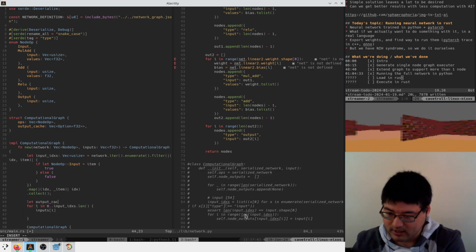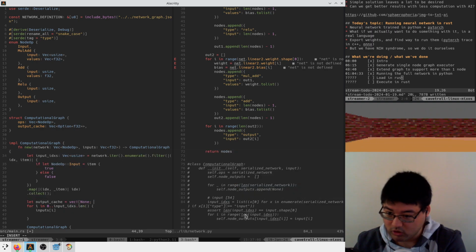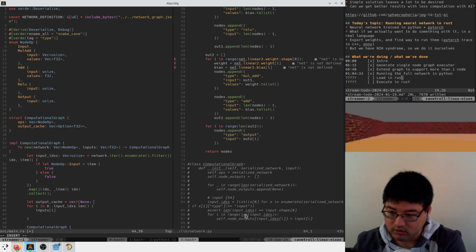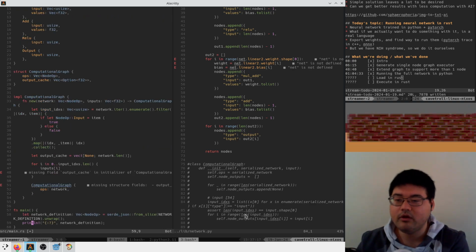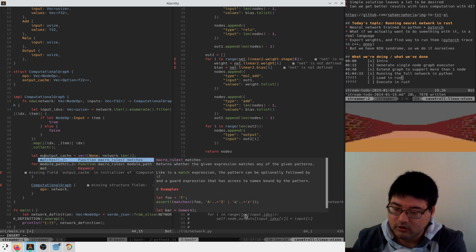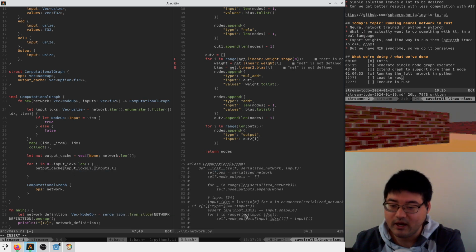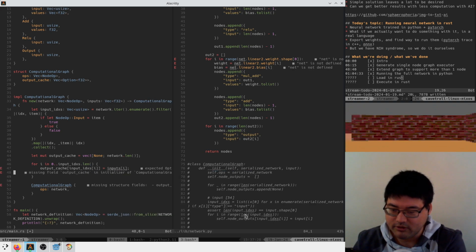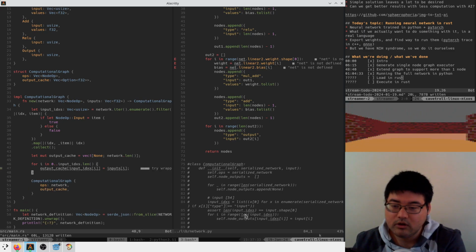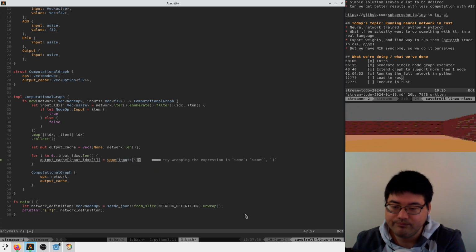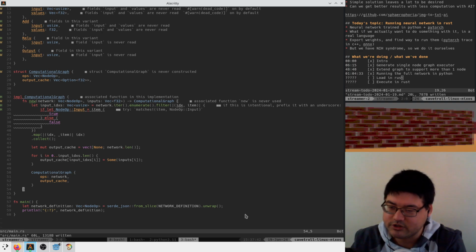So we say let output_cache is equal to vec![None; network.len()]. We have no outputs cached. Then this has to be mutable, and we say output_cache[input_idxs[i]] = inputs[i], just like we did in Python land. Okay, and then we can say output_cache here. Try wrapping in Some. Okay, Some works for me. Bing, bang, boom. And we have our initial state.